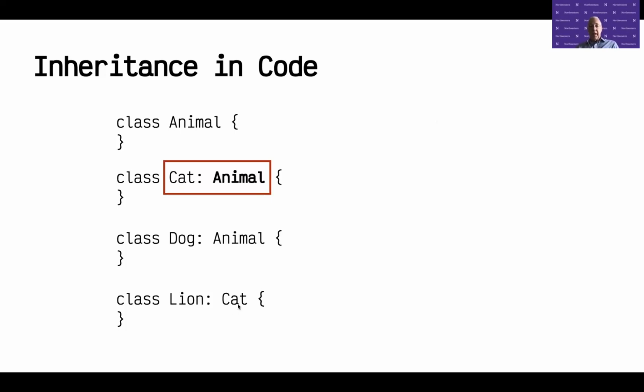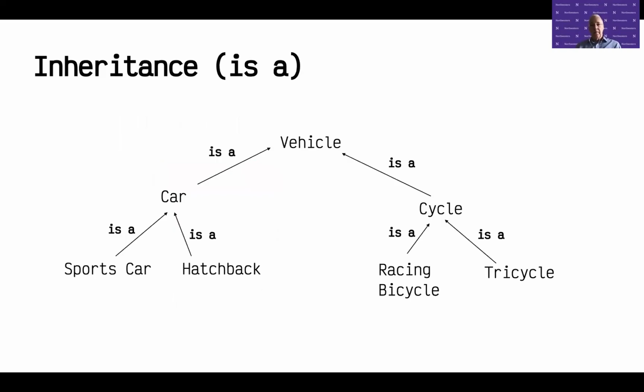Lion inherits from cat, so it gets all the capabilities that cat gets. But remember, cat inherited from animal, so it's getting all the capabilities that animal gets. So essentially, as you go down this ancestral tree, you keep globbing on additional things again and again. When we get into next week's topic of classes versus structs, you'll find out why I'm saying this is wonderful. Then next week, we're going to talk about how terrible that is and why you want to use structs instead. So it's the nature of computers. So that's how we do inheritance in code.